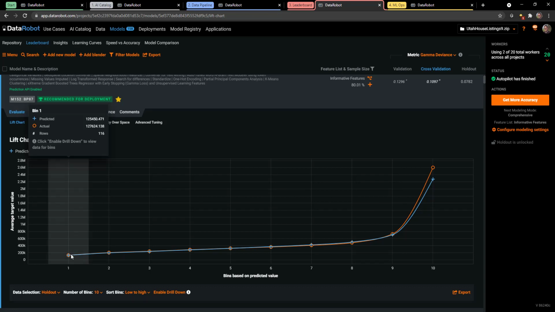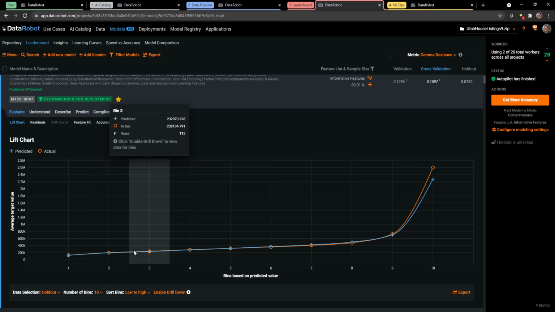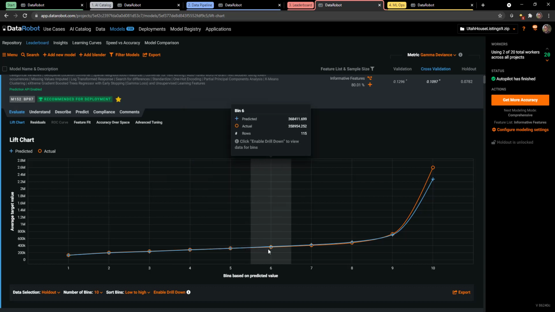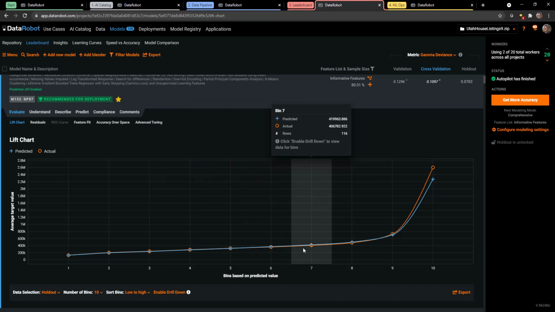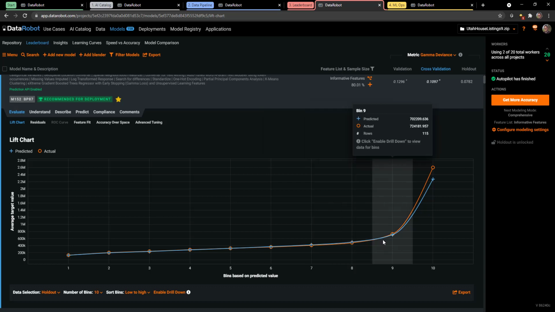So this model is doing a pretty good job of estimating the homes on the lower end of the scale. And as I go across this line here, you can see that as the model's average price increases a little bit, so too does the actual selling price. And this particular model does a really great job all the way up until these fairly expensive $700,000 homes.